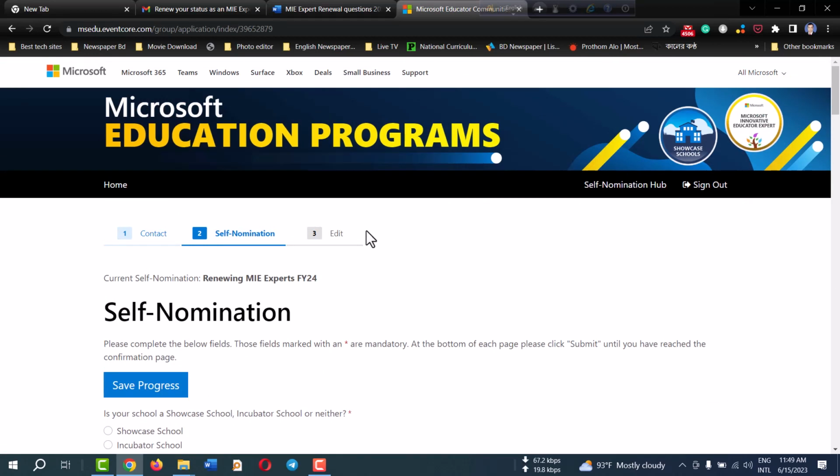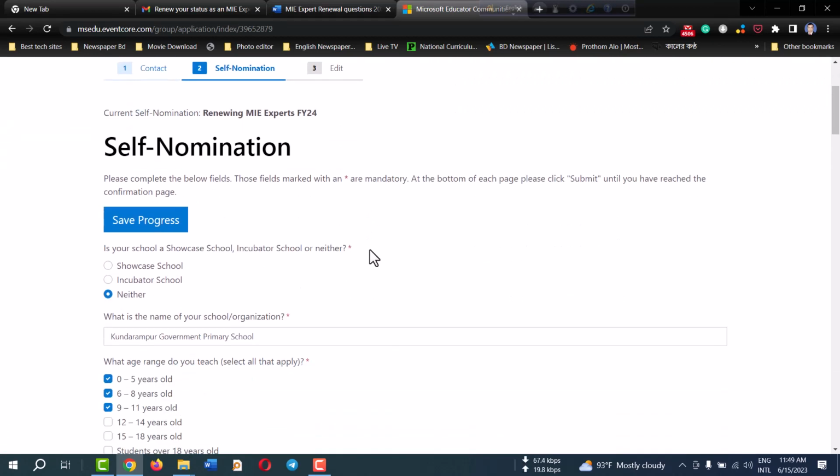And there are plenty of options here. You have to put a tick mark after reading very carefully.